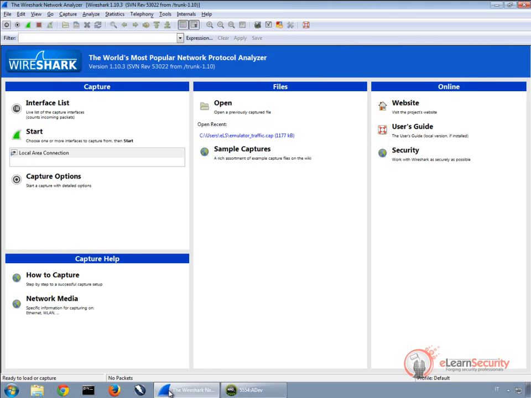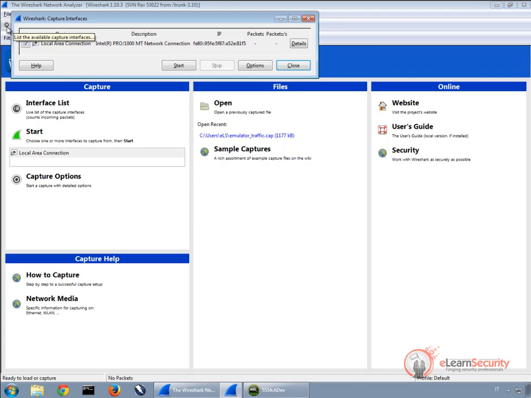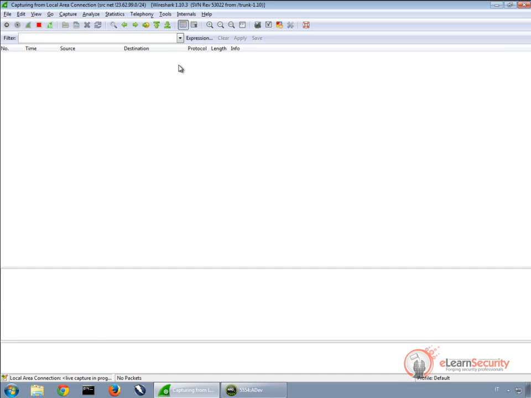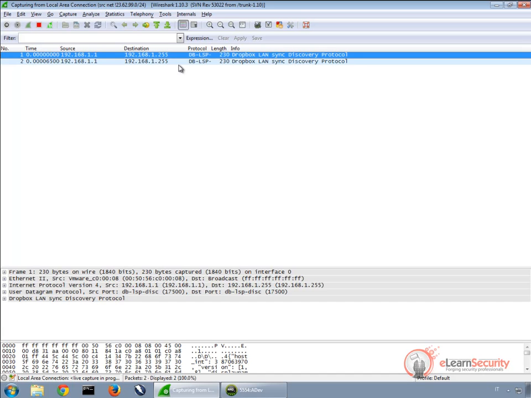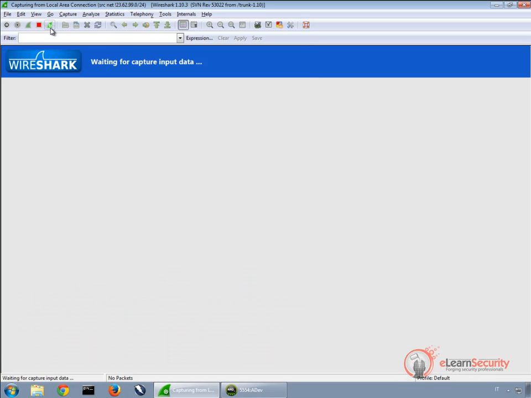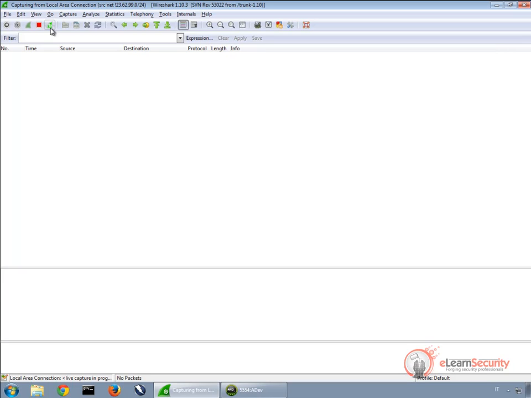So let's start Wireshark and see how to configure it. In our machine, we have only one network interface, so we can be sure that all the traffic passes through this NIC. Let's select it and start our traffic sniffing. Note that with this configuration, during our interception, we will sniff the host machine traffic too, so we need to be careful when we analyze the data.